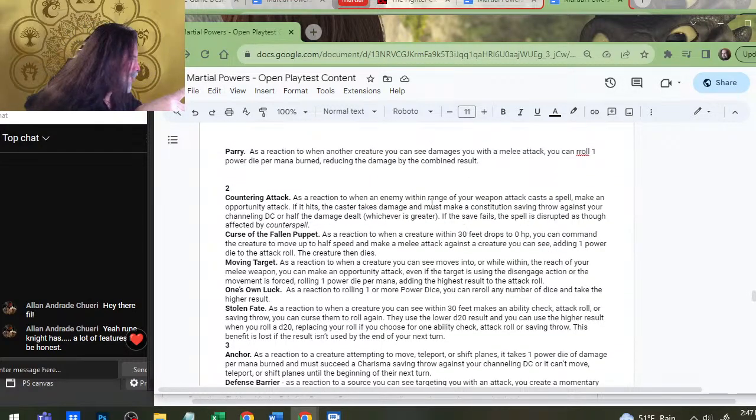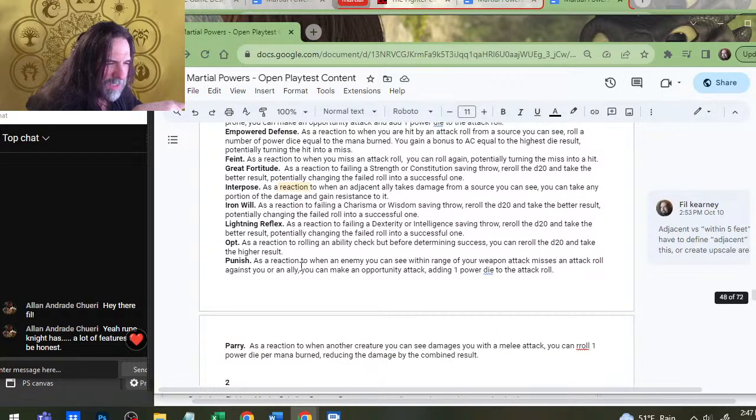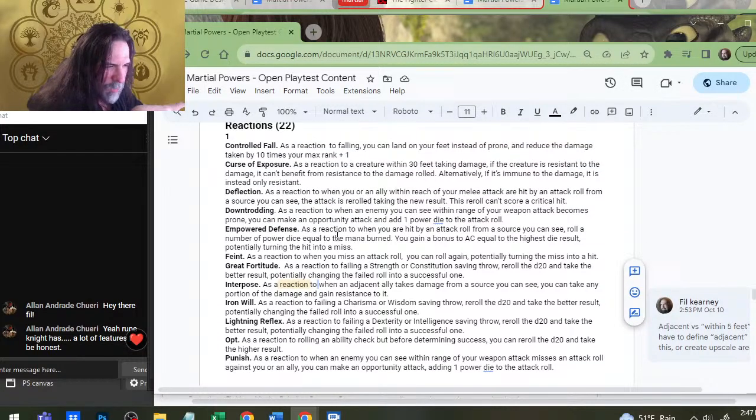Countering attack is a reaction when an enemy within range of your weapon attack casts a spell. Oh, that's a counter spell sort of thing. Reflex. Interpose is a reaction to when an adjacent ally takes damage from a source you can see. You can take any portion of the damage. That's useful, but not what we're looking at.